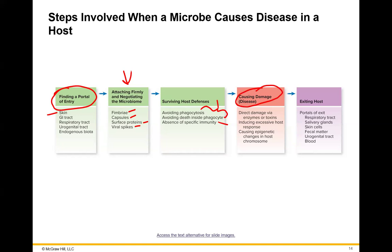So this could be from toxins that you are secreting. Those would be exotoxins. Endotoxin, remember, there's only one thing that has endotoxin, that's gram negatives. All gram negatives have it, but endotoxin is only endotoxin: LPS, lipopolysaccharide. It is a toxin, and it does lead to inflammation and cause septic shock and things like that. So we can have toxins associated with this that can trigger this damage response.